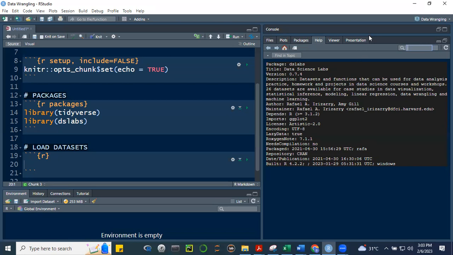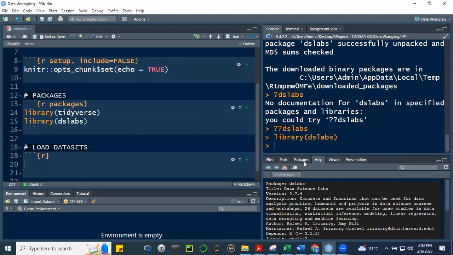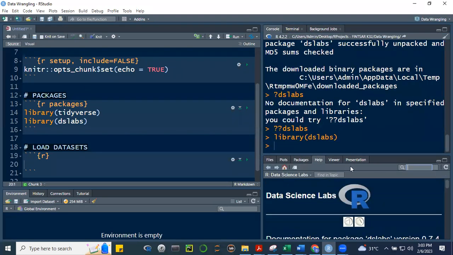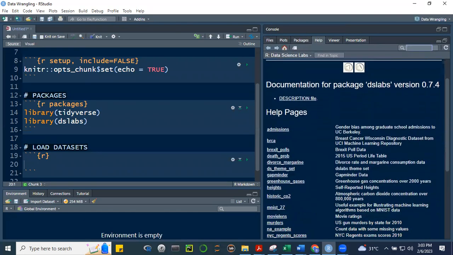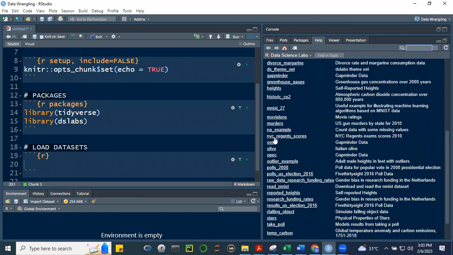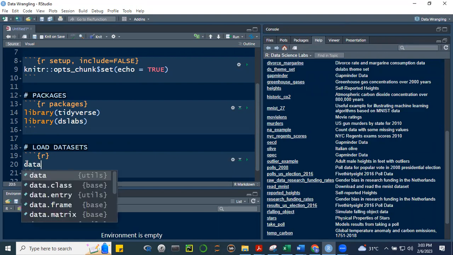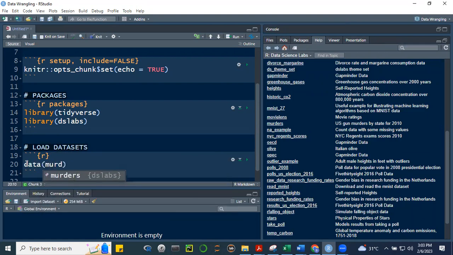Okay, so let me go back and see what's contained here. There are 26 data sets here, and we're going to look at the murders data set. Let's type data and then murders.